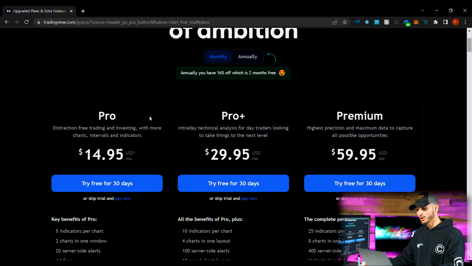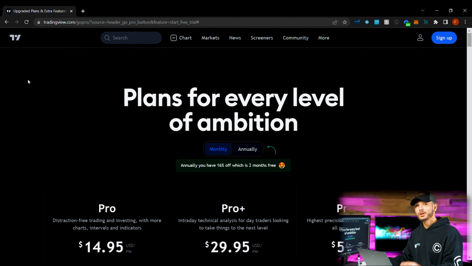But I do recommend maybe starting out with a monthly plan just to start off and make sure you use all the Pro features so you don't lock yourself into a full year and then wind up not using all the features. But if you're getting into trading, I definitely recommend having a Pro account, but it's not necessary. You can use a free account. That's totally fine. So I'm just going to log into my account real quick, and then we're going to jump into this tutorial, and I'm going to show you guys how you can use Tradingview and how to make your life a little bit easier with these quick tips and tricks.